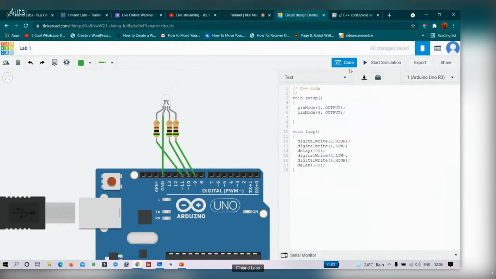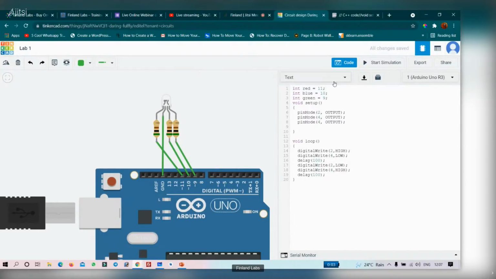Now, coming back here, first of all, we have to define all the 3 pins. So I'll define a variable here to make it simple. Int red equal to 11, since we have connected the red pin to pin number 11. Int blue equal to 10 and int green equal to 9.